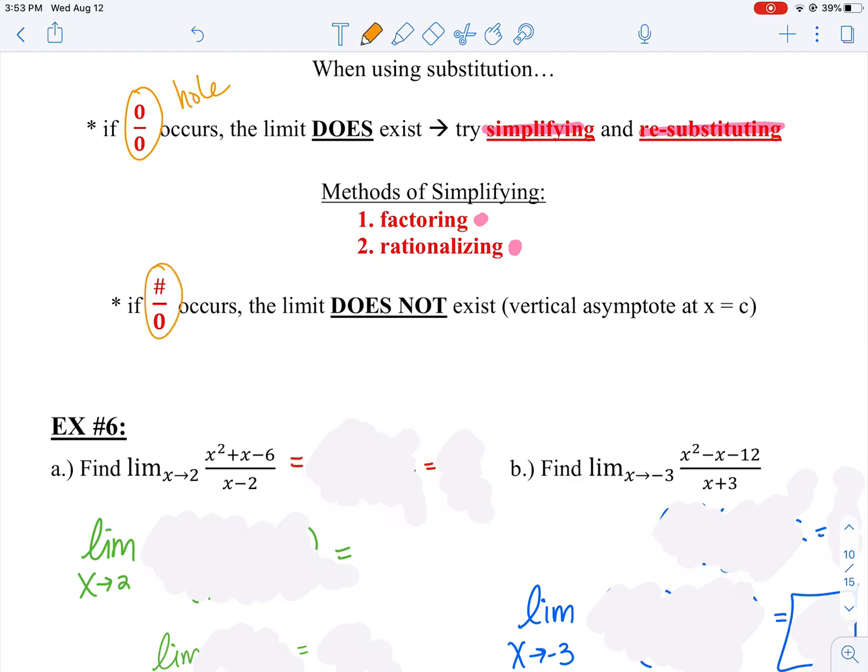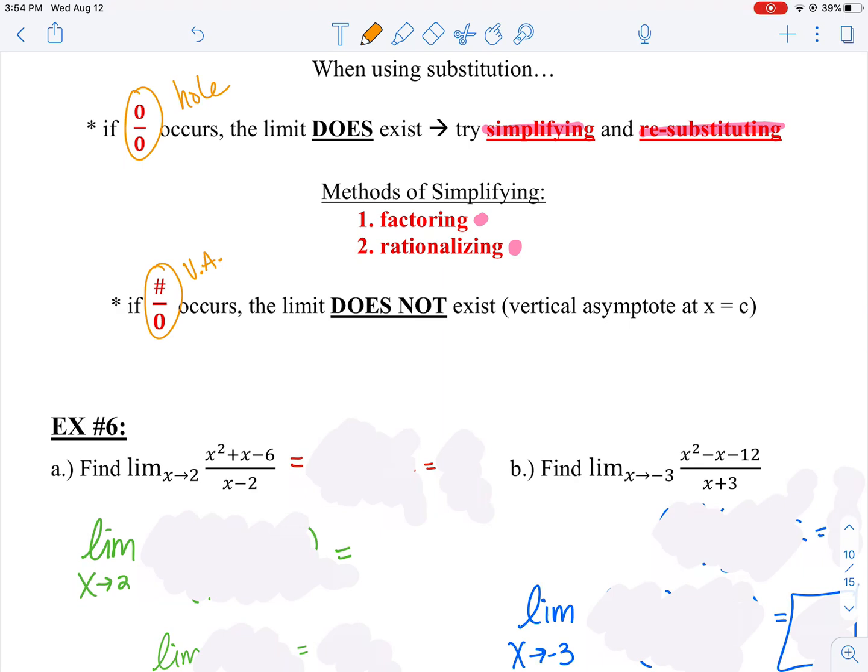Now, if you do your direct substitution and you get a number over 0, any number besides 0, remember 0 under the line is undefined in math, and so our limit doesn't exist. What that means, remember, is there's a vertical asymptote in your graph. If you approach that vertical asymptote, well, then our limit doesn't exist. Well, wait a second, we don't want to stop there. Remember, if we hit a vertical asymptote, there's only 3 options. We're either going to go up, we're going to go down, or we're going to go opposite, and then you can say that your limit truly doesn't exist.